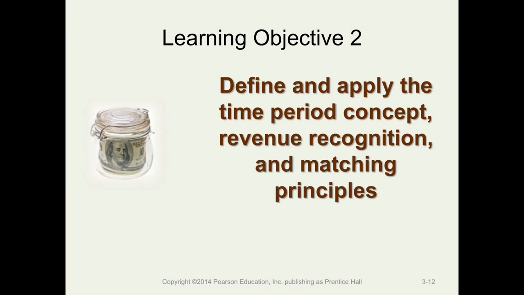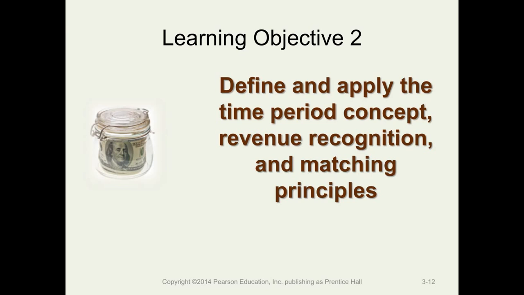As we left off in module 1 of chapter 3, we noted that the revenue and expense recognition used under generally accepted accounting principles is based on the accrual basis of accounting. Under the accrual basis of accounting, we recognize revenue when it is earned, regardless of when cash is actually received. Recognizing revenue when it's earned must follow the revenue recognition principle. We'll also recognize expenses when they're incurred under the accrual basis of accounting, regardless of when cash is paid. Recognizing expenses when they're incurred is based on the matching principle.